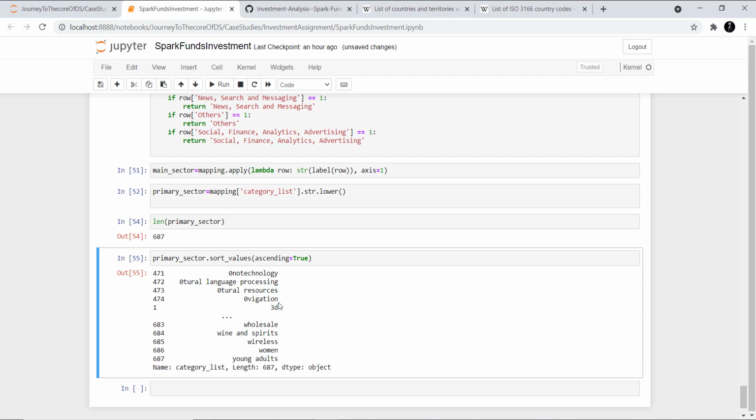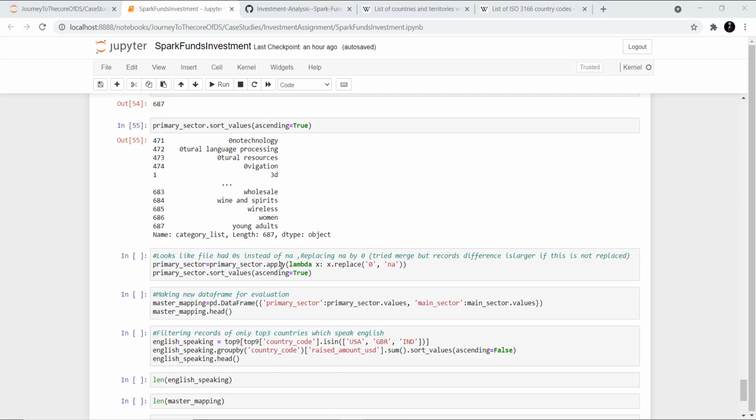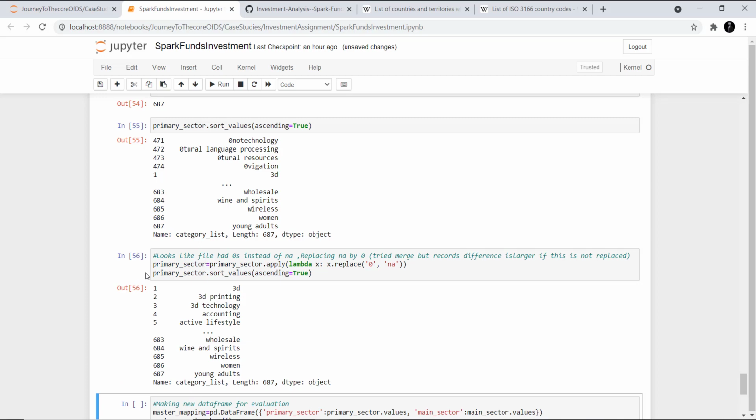Some of the values were actually mistyped and kept in the data set, so we have to correct these anomalies. We will do an apply function and replace the zeros by NA. So let's do that. Now you can see that some of the values were corrected. You will not see it here, but you will see it once you dig deeper.